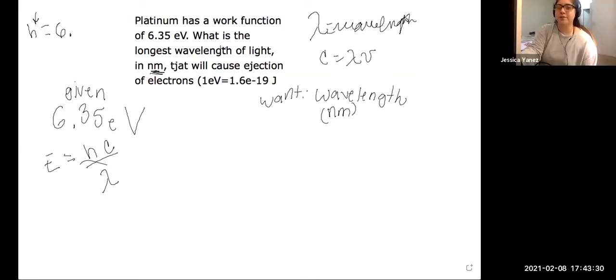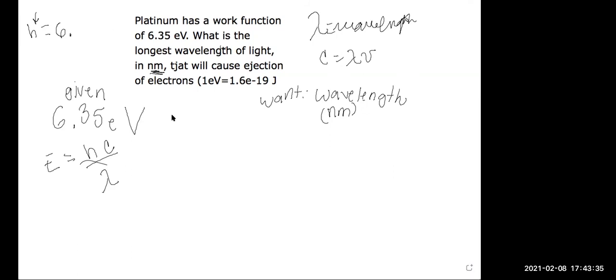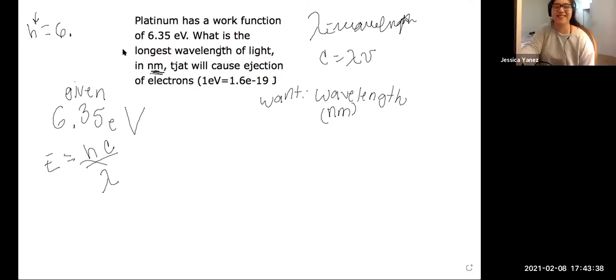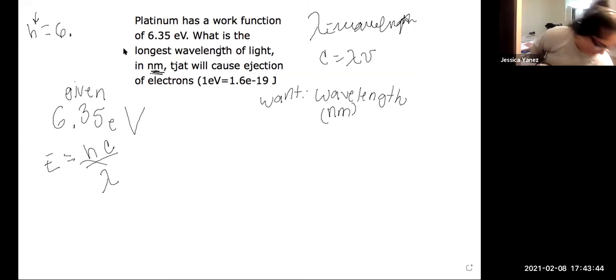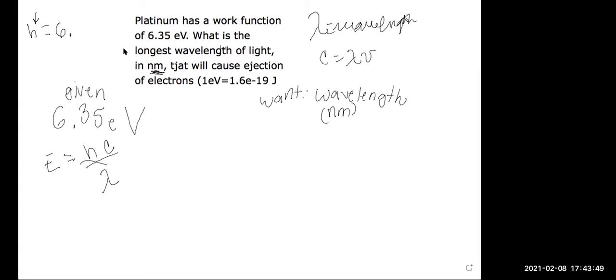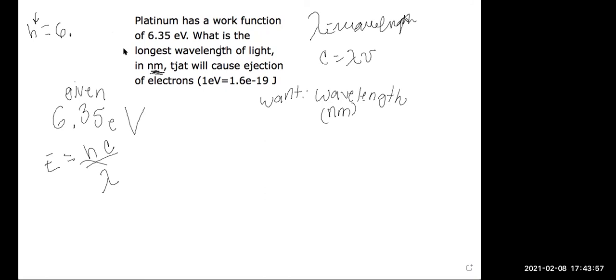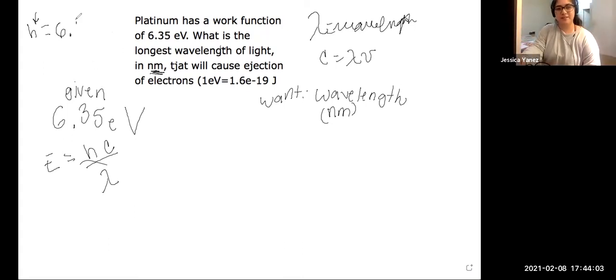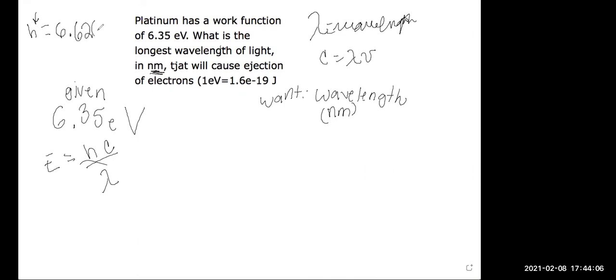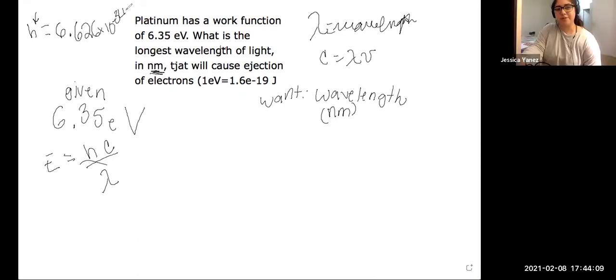Come on, you guys are all smart. You made it to 1B. You got this. Does anyone else know? Because I feel like I'm the only one. Anyone else would like to participate? Even if you get it wrong, at least it's nice to try. We're all learning. I don't have it memorized, but I just found it in the notes. 6.626 times 10 to the negative 34. Yeah, good job, Michaela.